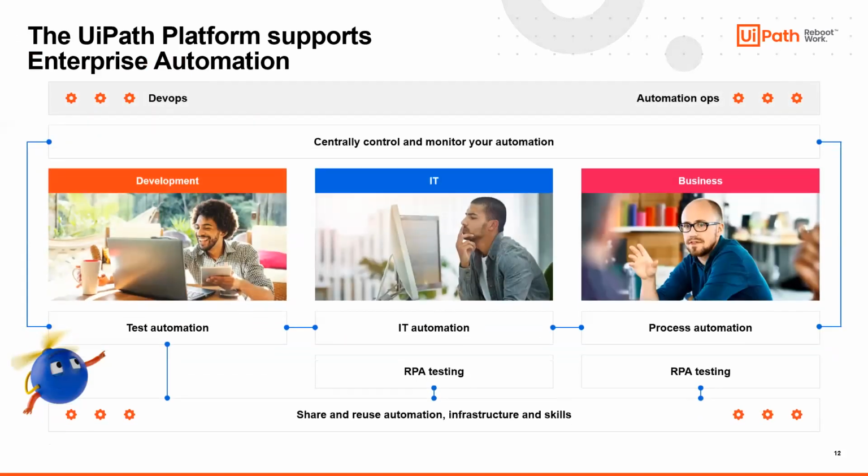So this is what we have come to. Basically, I already spoke about the convergence of process and test automation. So what do we want to term this? I don't want to call this process automation, this is test automation, I need this tool for process automation and this tool for test automation, etc. Overall, automation is automation at the end of the day, right? And the use of automation might be different.